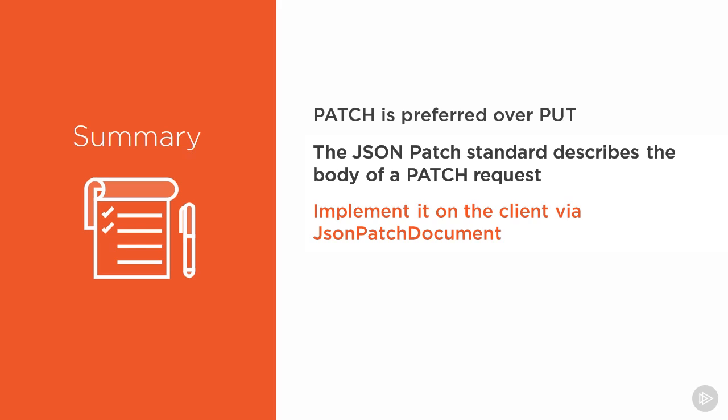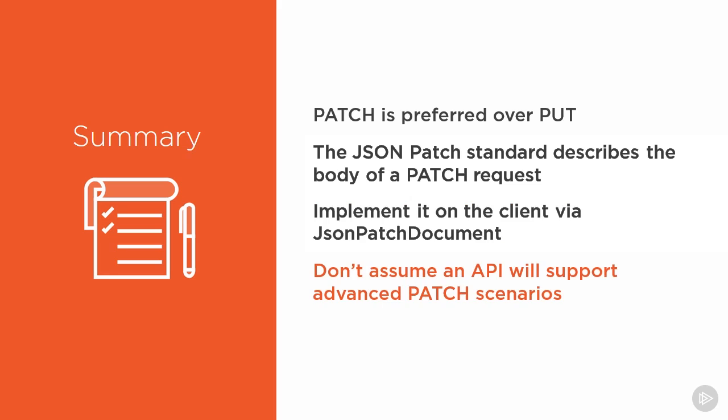Lastly, patch can be very powerful, but also very difficult to implement from the perspective of an API. Therefore, most APIs will not support changes that go deeper than one level. So, if you're integrating with an API, it's important to check what it allows before creating patch documents. We talked about HTTP content and related classes in the previous module, and we already used the string content class. There are other classes that derive from HTTP content. In the next module, we'll use one of those to support streams.